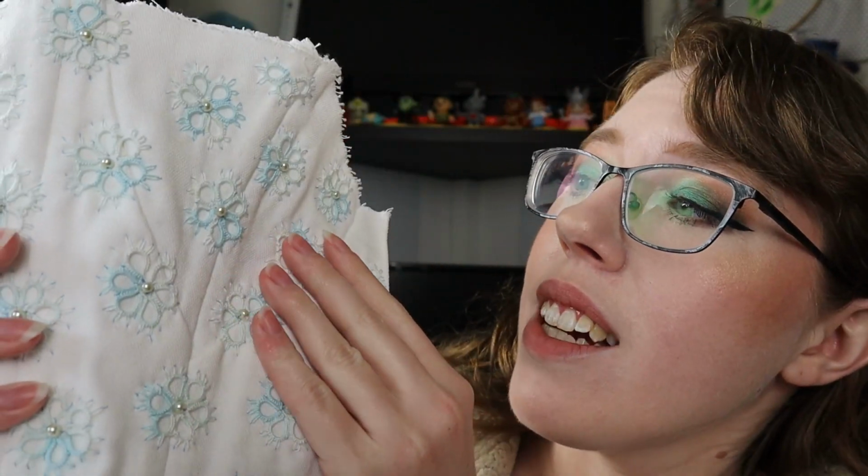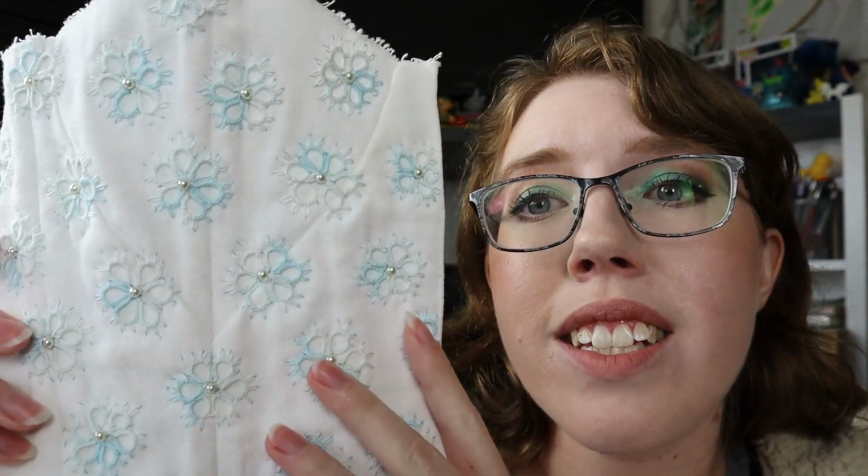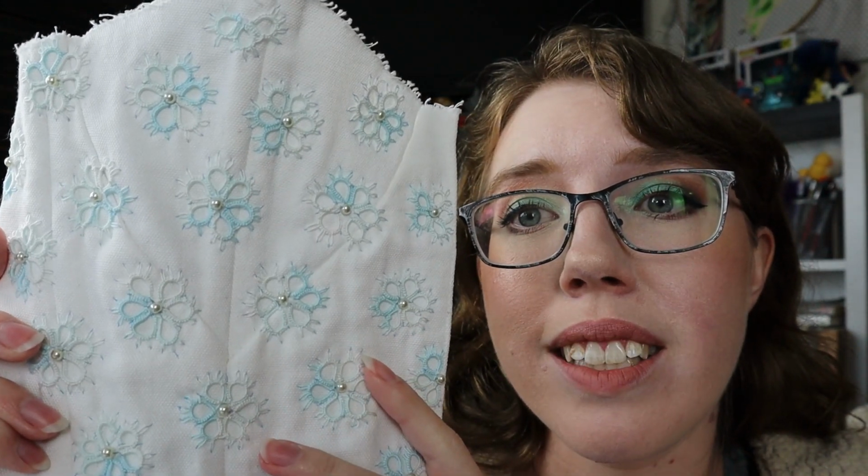Now I will show some process clips at some point in this video, but I figured I'd share where I'm at right now. I am loving these little flowers with a little, I guess, pearl. We'll call it a pearl. I think this is going to look gorgeous when it's done. But I can make about 5 of these in a day and it's going to take forever. Hence the vlog style video. But I will say I am super proud also because this is the first thing I am making on a sewing machine, which was its own adventure.